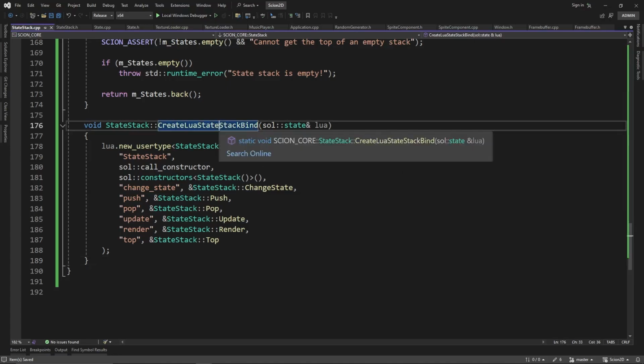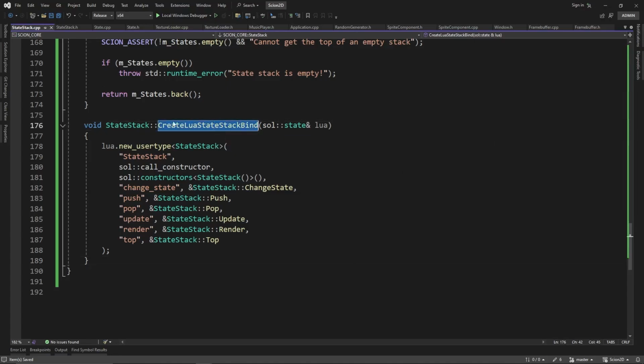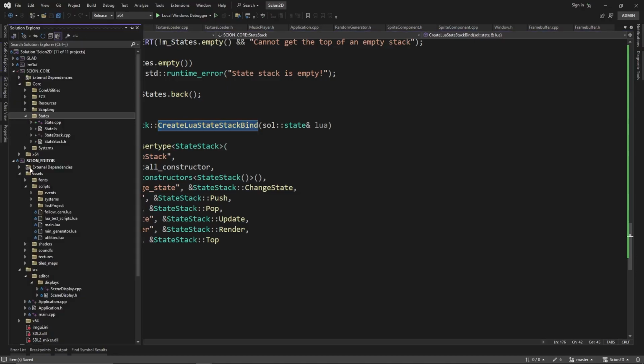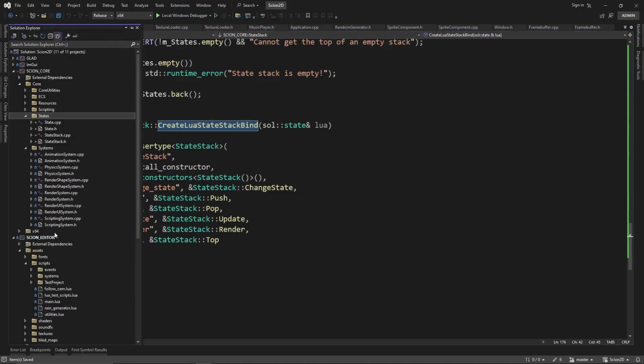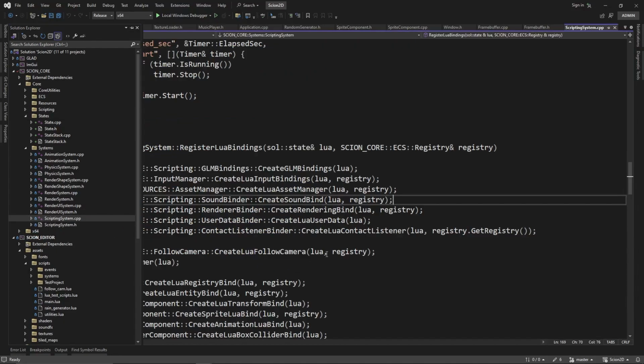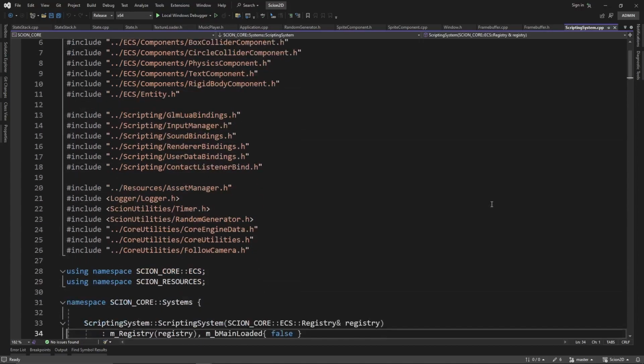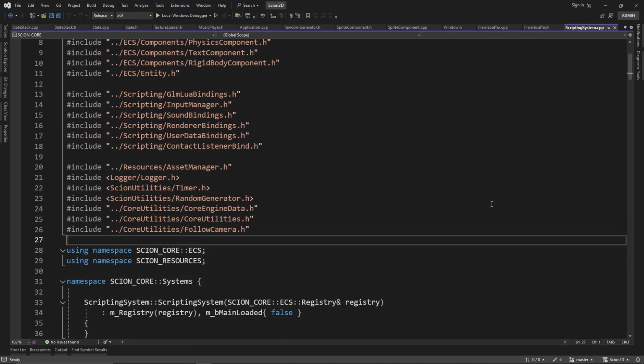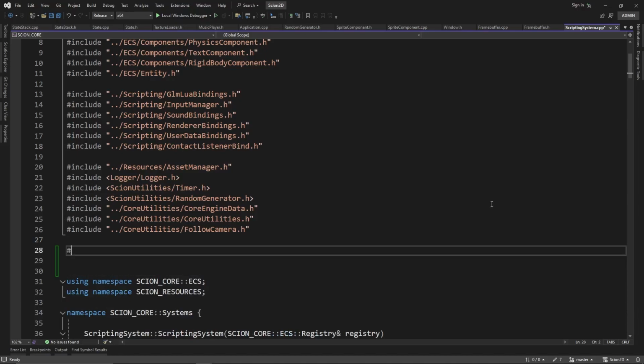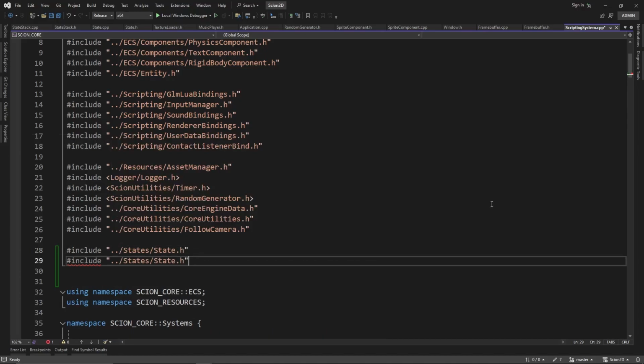Okay, now we have to go put these into our script system to make sure that we're actually binding it to Lua. So we'll move back there. Systems, scripting system, go to the top, and we'll include state and state stack.